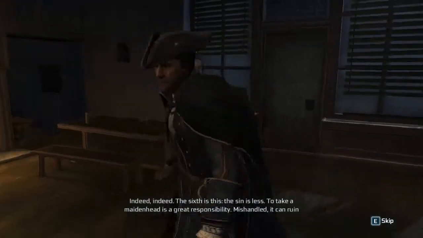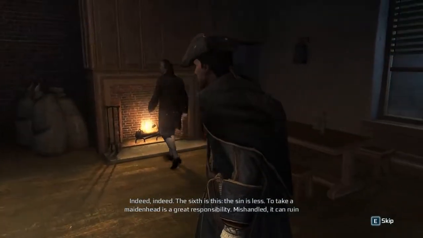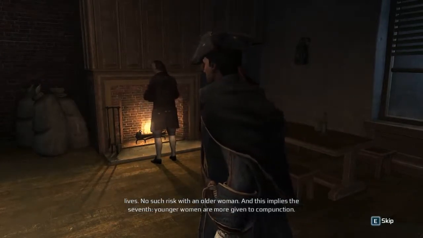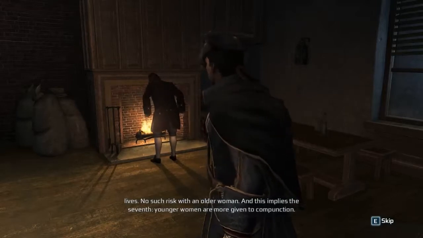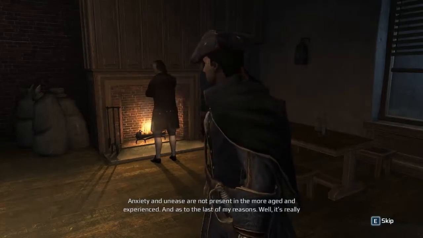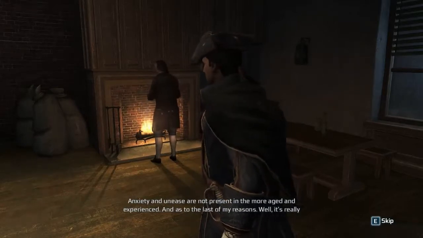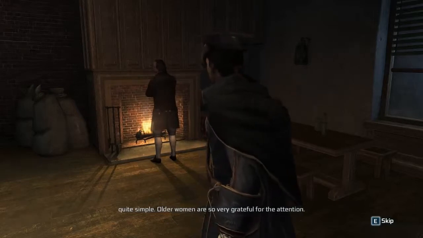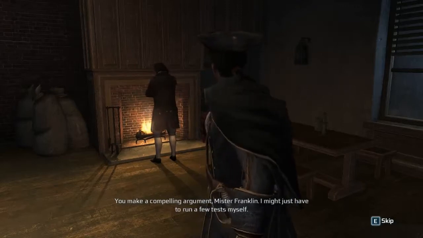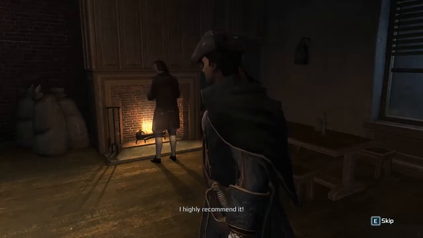Indeed, indeed. The sixth is this. The sin is less. To take a maidenhead is a great responsibility. Mishandled, it can ruin lives. No such risk with an older woman. And this implies the seventh. Younger women are more given to compunction. Anxiety and unease are not present in the more aged and experienced. And as to the last of my reasons, well, it's really quite simple. Older women are so very grateful for the attention. You make a compelling argument, Mr. Franklin. I might just have to run a few tests myself. I highly recommend it.